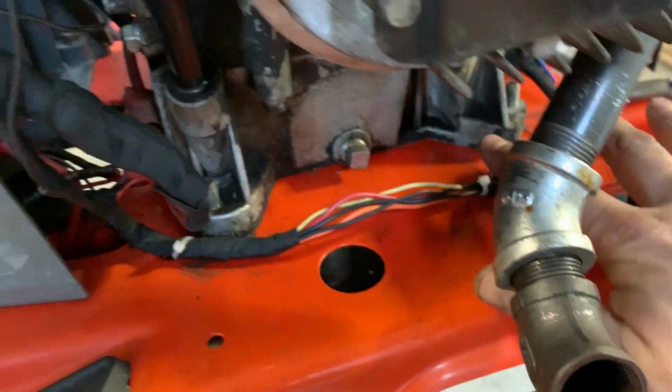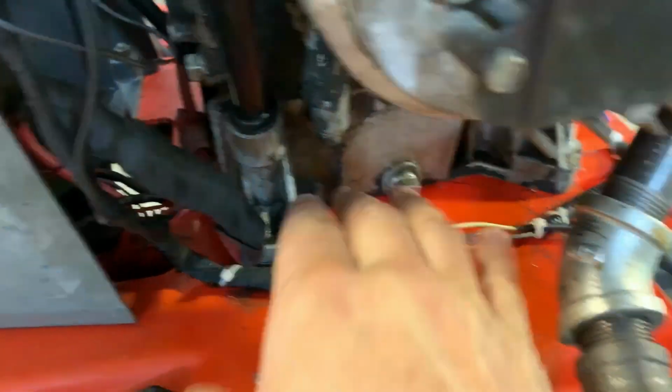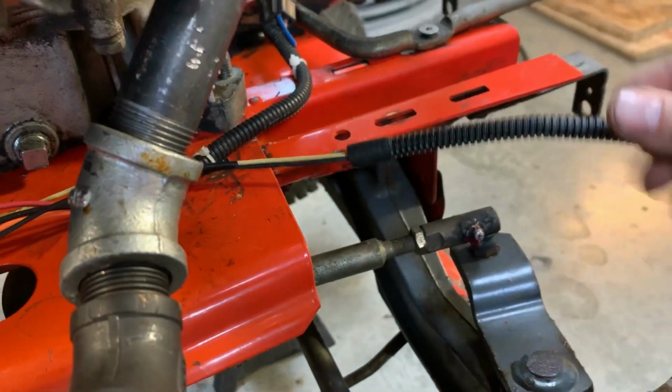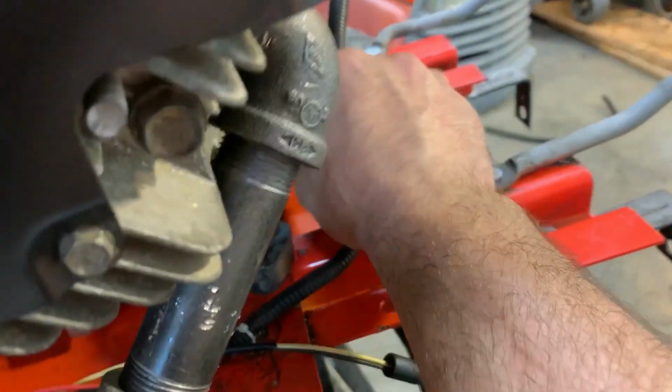Got all my wiring running here. I ran out of conduit, so I'm going to tape this up, but I was using little scraps of conduit that I find around here. But I'll go to the headlights. If I want to pull the engine, I can just undo that one connector.